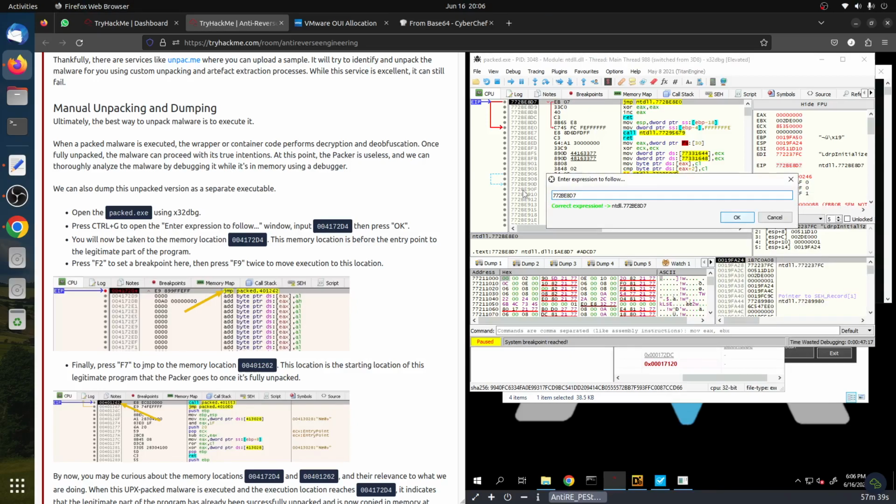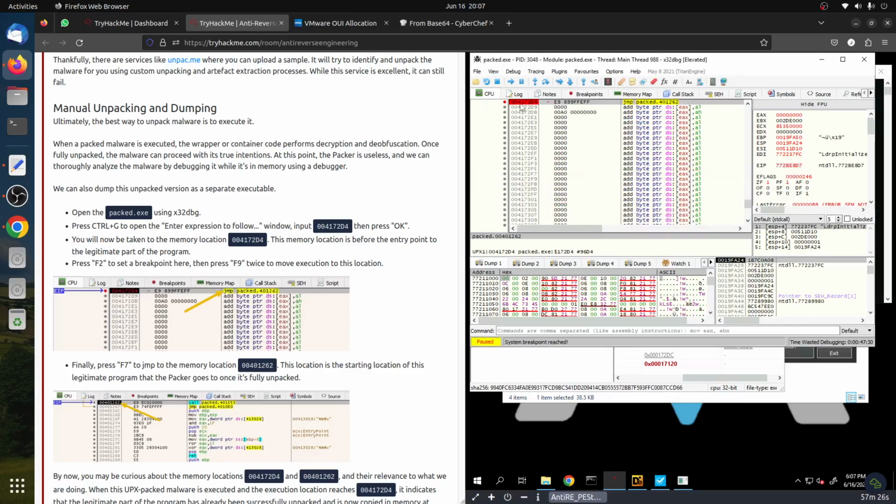The value they want us to go to is 04172D4. Go there. Press OK. You will now be taken to a memory location, this memory location before the entry point of the program.